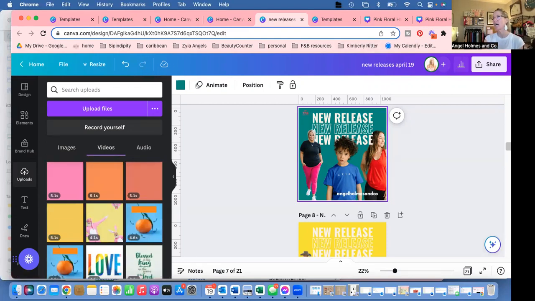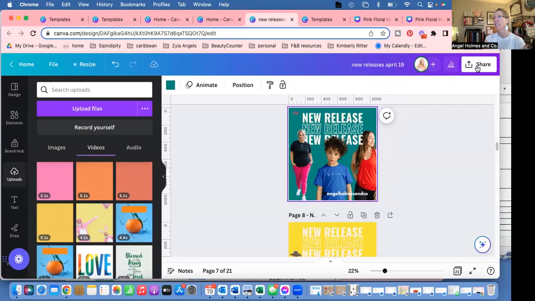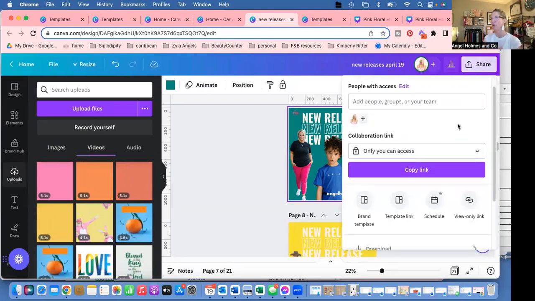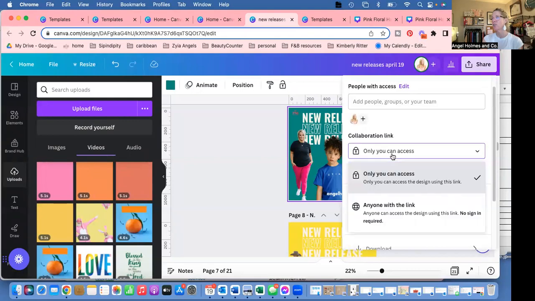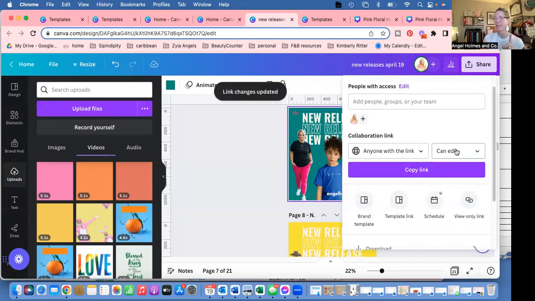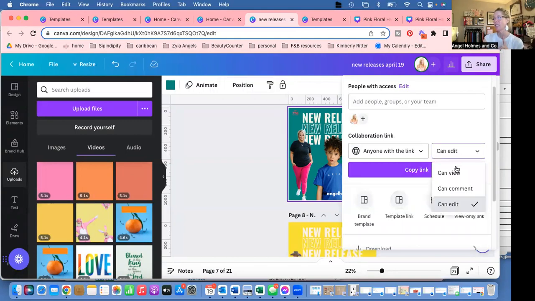One is, now that you have your design done, you want to download it or you want to share it. So if you hit this little box here, it gives you an option. You can share it with people, and all you do is click this link, and anyone with the link can use the design. They don't have to sign in to use it. The other key thing with that is you're giving them access to edit, unless you say they can only view or only comment, which I didn't show you, but I don't really use comments. And I don't think you guys will that much unless you're sharing with multiple people. So you can do it that way.